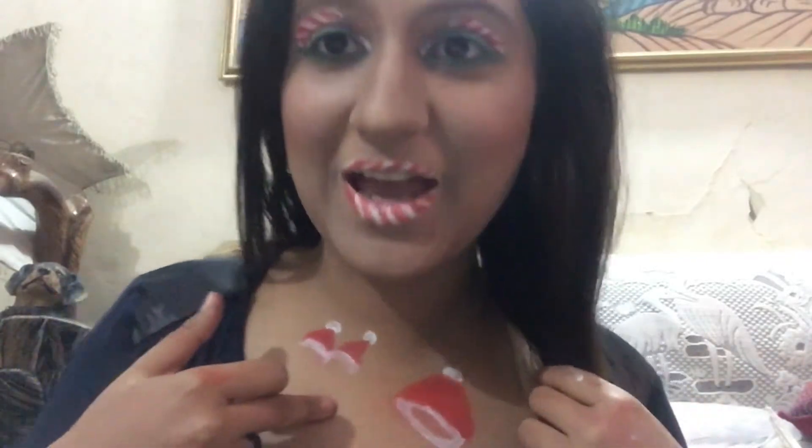I'll come back after making one or two more. Here I'm done with making the Santa Claus hats and my body tattoos. Now I'll be making a Christmas tree on my hand — on the front wrist. I'm done with making this small little Christmas tree on my hand, so this is the complete look.